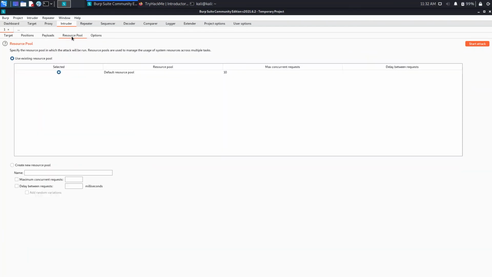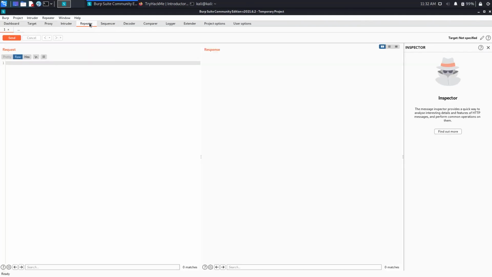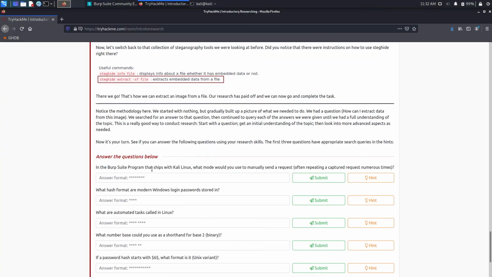It has many tabs, and you can find videos on YouTube regarding this. This is the repeater, which allows us to send multiple requests one by one, changing the parameters whatever we want to. It asks which program in Burp Suite helps us to send a request, often repeating a captured request. So the answer should be repeater.